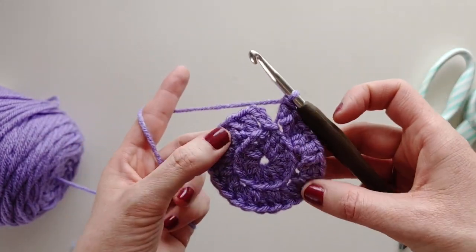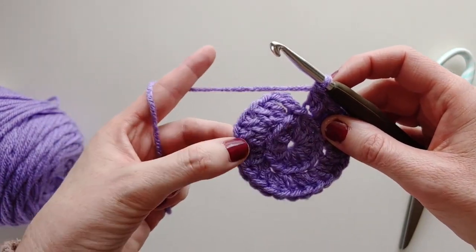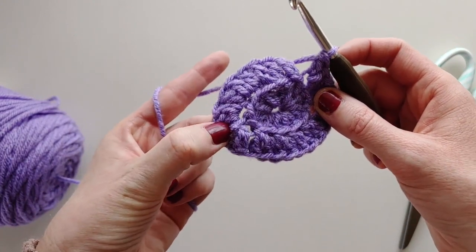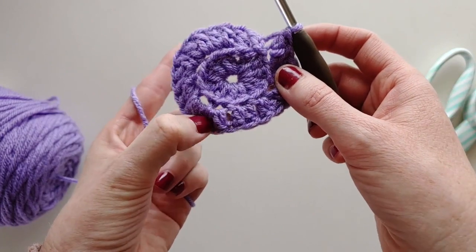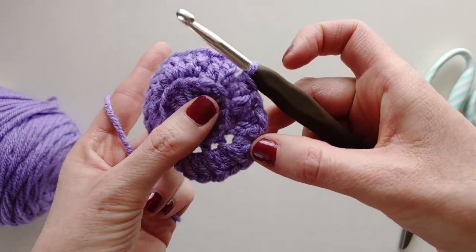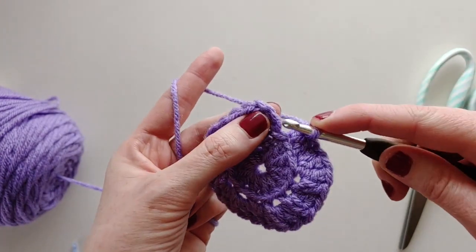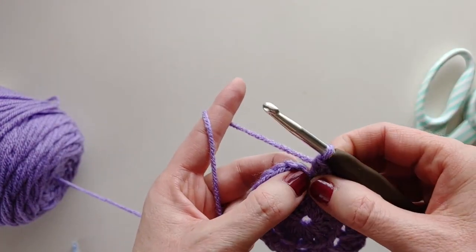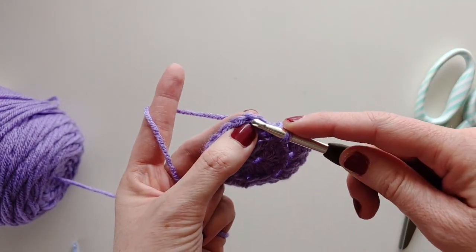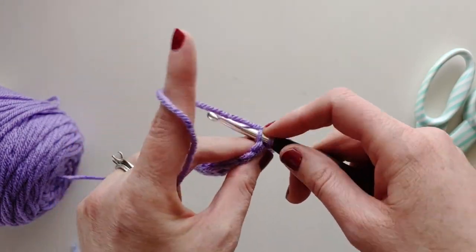Okay, so now we have 24 total stitches. 1, 2, 3, 4, 5, 6, 7, 8, 9, 10, 11, 12, 13, 14, 15, 16, 17, 18, 19, 20, 21, 22, 23, 24. Perfect. And again, we're going to end this circle like we have the others, where we just go into the top of our chain 3 and make a slip stitch.